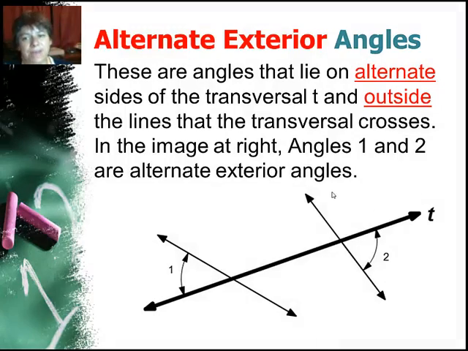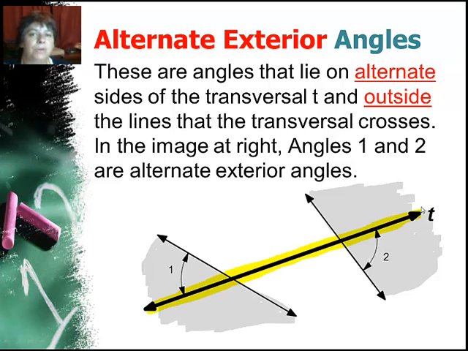Our last set of angle pairs are alternate exterior angles. So again, like before, we're on the outside of the two lines that aren't the transversal. And there's my transversal again. Now the alternate means that I'm going to switch across a transversal. So they both have to be outside the two lines and on opposite sides of the transversal. Starting with angle 1, I'm above it, so I alternate to below it for angle 2 here.